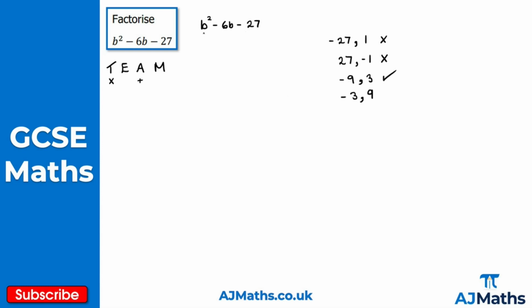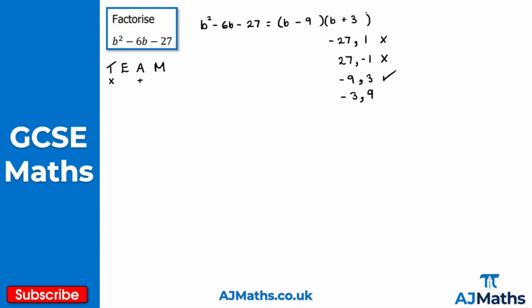So now we factorize b squared minus 6b minus 27. Again, we're going to get double brackets here, like so. So here we're working with the variable b, so we'll get a b at the front of both brackets, I should say, like so. Then my two numbers here, well, that would be minus 9 in one of them, like so. And we'll also get plus 3, positive 3, in the other bracket.